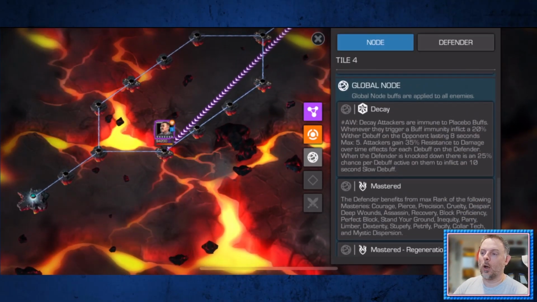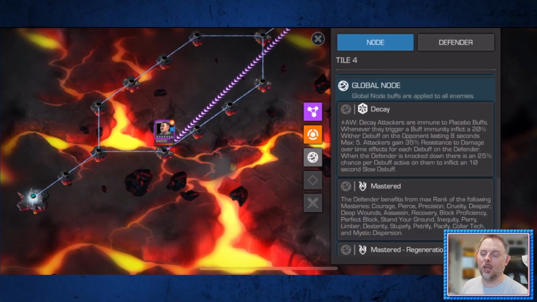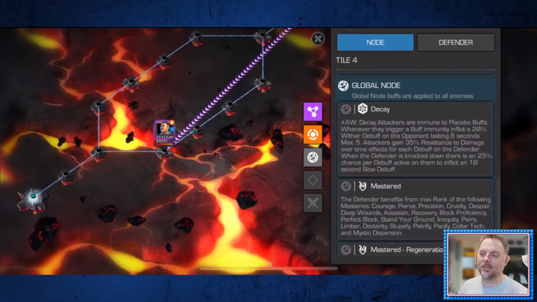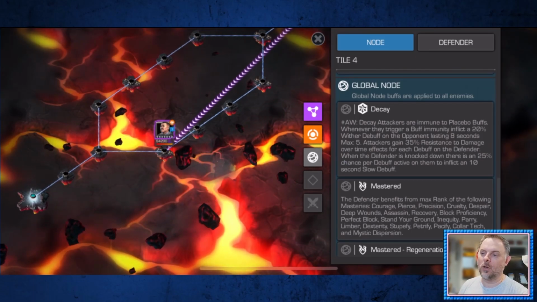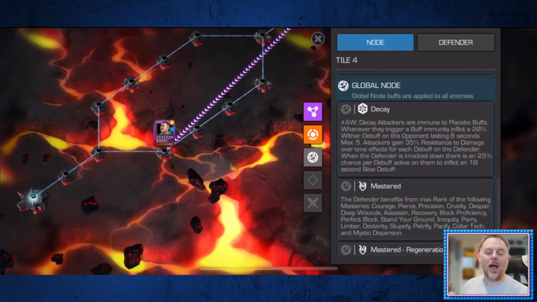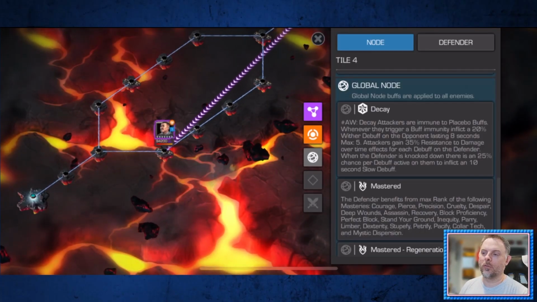Decay attackers are immune to placebo buffs, and then whenever they trigger any buff immunity, you inflict a 20% Wither debuff on the opponent lasting 8 seconds. These also cap at 5. So you are guaranteed immune to placebo buffs, but any kind of buff immunity, so something from like Titania, for example, will trigger those Wither buffs.